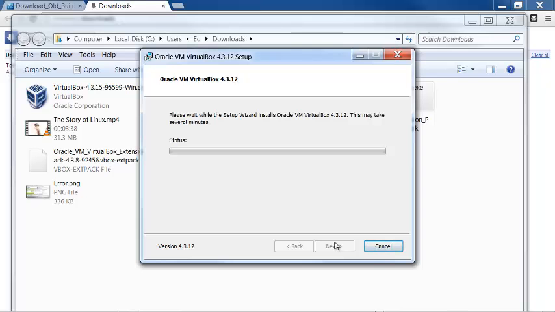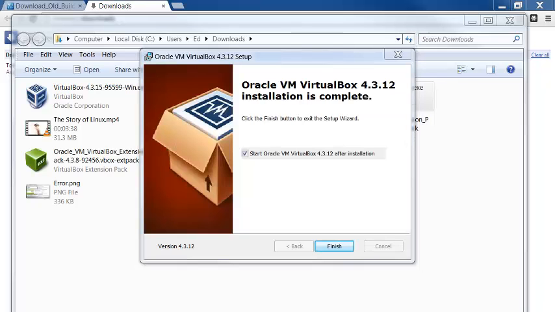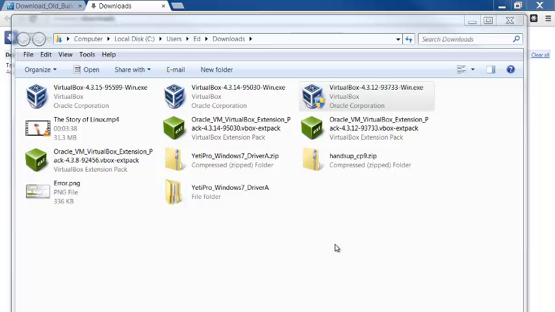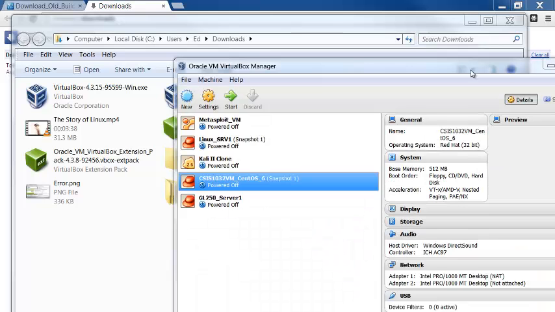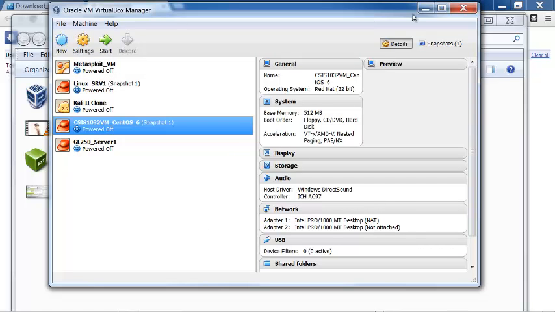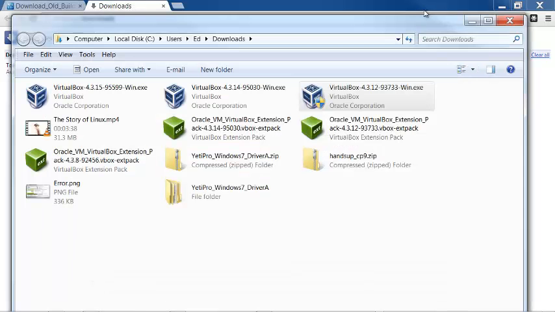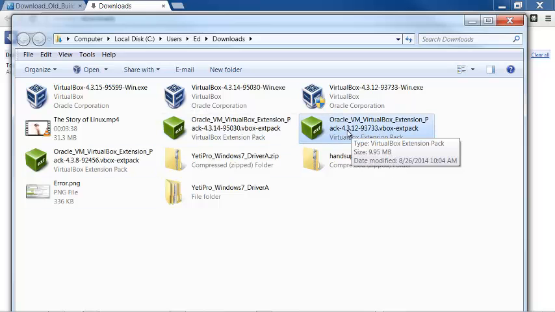All right, once it's done installing, and this will take a minute, so I'll pause the video and then I'll come back. Alrighty, so VirtualBox is finished installing. Didn't take very long. I'm going to leave this selected to start VirtualBox. I'll select Finish. This will launch VirtualBox. Here it is right here. Next thing I want to do before I launch anything is I want to get the correct extension pack. You notice I have a couple here, right? We want the right one.